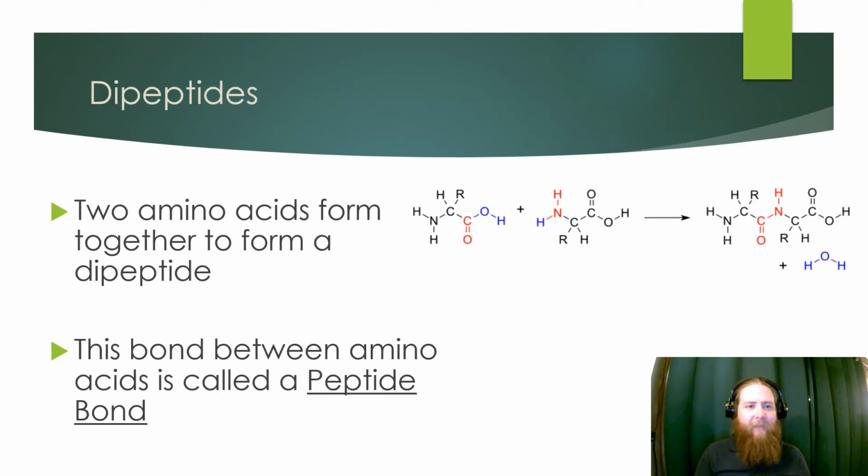When 2 amino acids come together, like we've made a disaccharide, we can make a dipeptide. And this dipeptide shares a bond called a peptide bond. This peptide bond is in between the carboxyl group of one and the amine group of another. And since this is a synthesis reaction where we're putting two things together to make something new, we're losing a water in a dehydration synthesis, just the same way as we were with the carbohydrates.